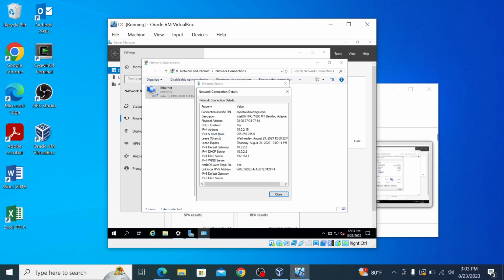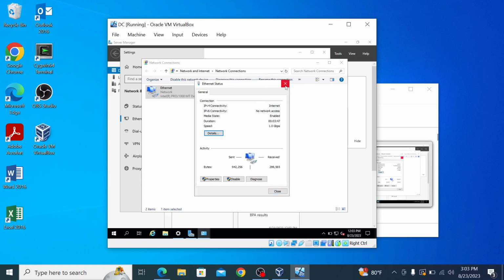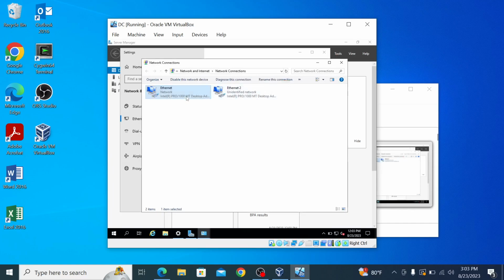and I believe you just select details. So from the looks of this one, this is definitely the external. Yeah, this is the internet. So this is the external NIC. So we're gonna rename it so that we can know in the future.